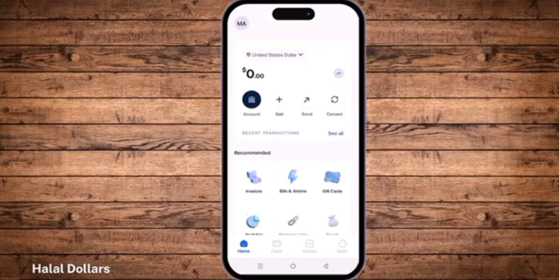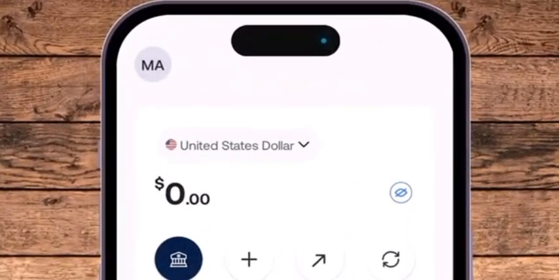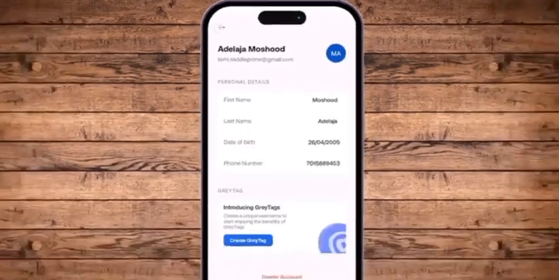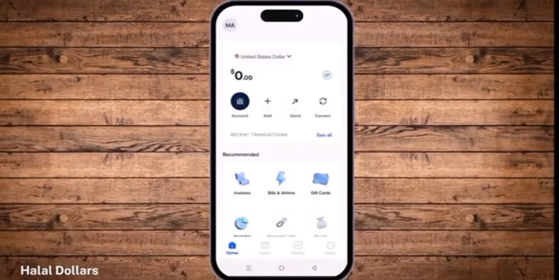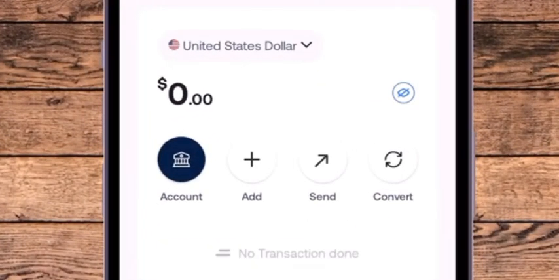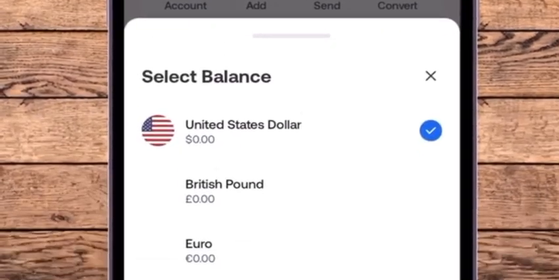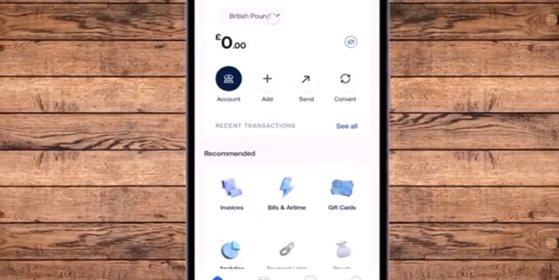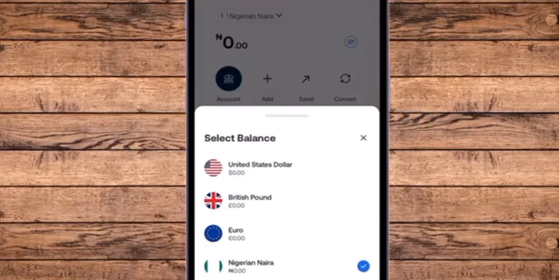So I'm going to be showing you through the interface now, so that you understand and are able to take advantage of all the benefits of Gray. The very first thing is when you are on your home page, you will see this icon, which has to do with your user. If you click on it, it's going to take you to your user, and you see the basic information about your user. Thereafter, you have this US dollar. If you click on it, you can change to British pounds, or euro account, or the Nigerian account. Do you understand? So you can change between all of those accounts.